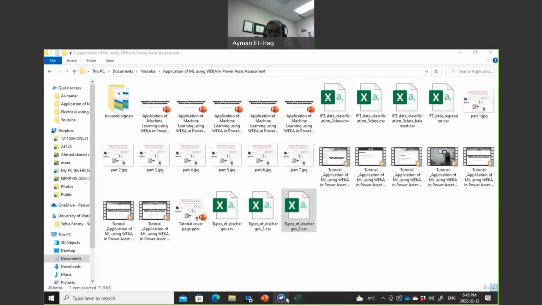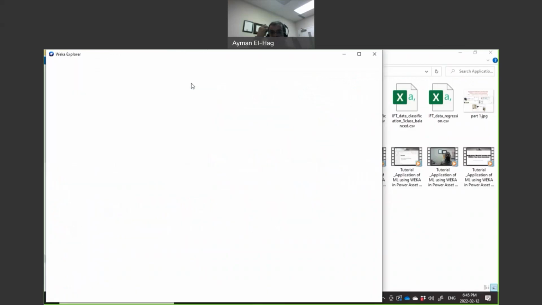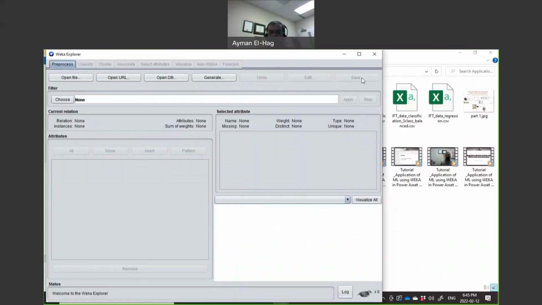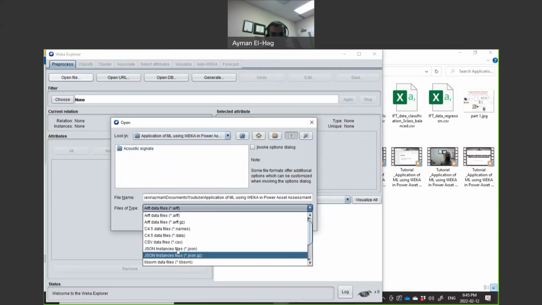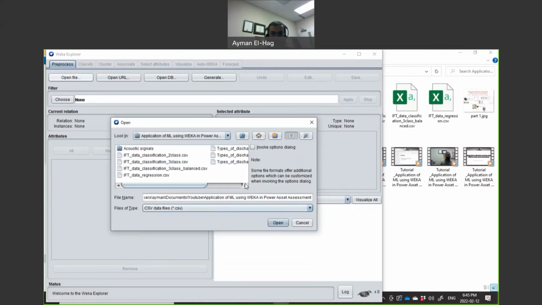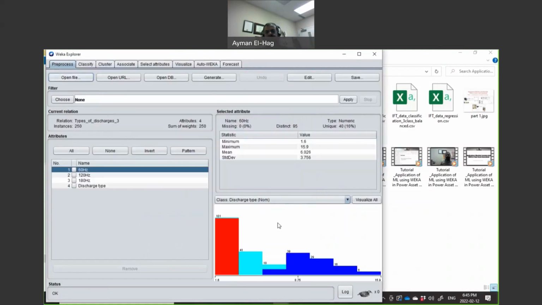Now let's go to WEKA and open the data. We'll open the file from here, the CSV file, type of discharges, open.